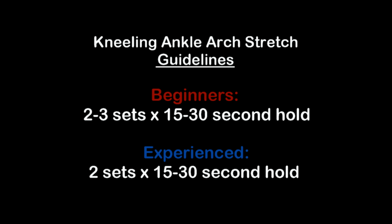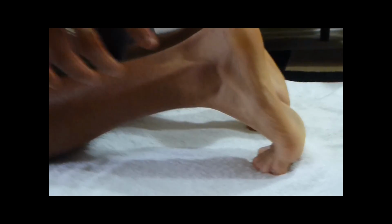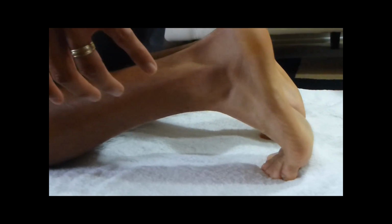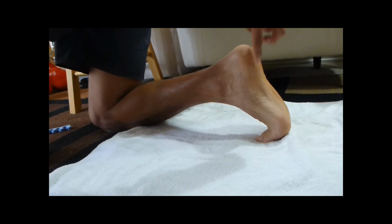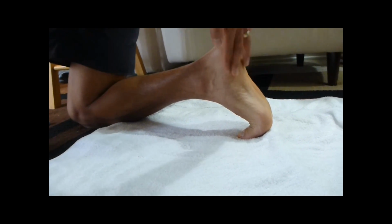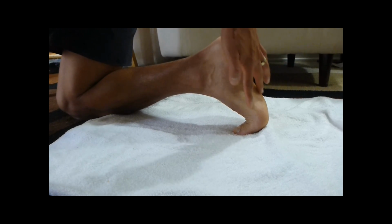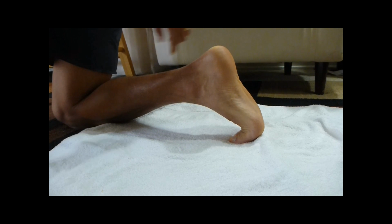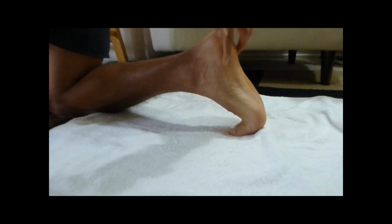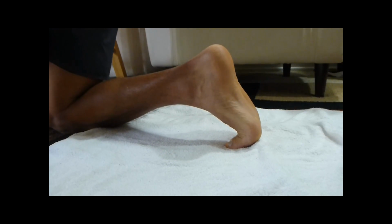This next stretch will stretch your arch. You're going to be on the ground. When you're on the ground, you're going to curl your feet underneath you and apply light pressure. I'm actually on my knees, and if it's too much pressure, you should get off one knee. That way you can concentrate, but you should feel a big stretch on that plantar fascia. You're stretching your big toe and your plantar fascia, which starts at the calcaneus and goes all the way to your big toe.